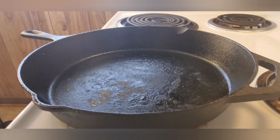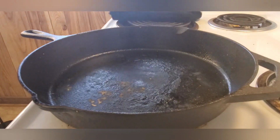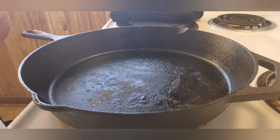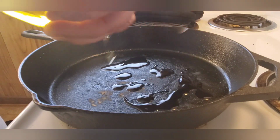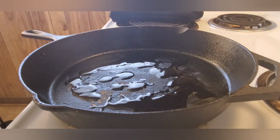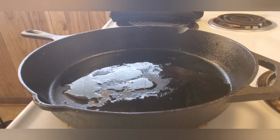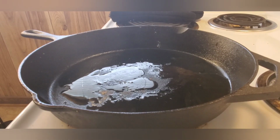What we're gonna do now is we're gonna go ahead and saute our onions and our garlic. We're gonna turn our heat back on. We're gonna use the same pan, we wiped it out. A little bit of olive oil at the bottom. Make sure it's well coated. We're gonna go ahead and let our oil heat up for a minute. And as soon as it's heated up, we'll toss in our onions and our garlic.